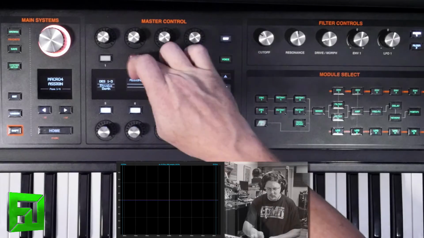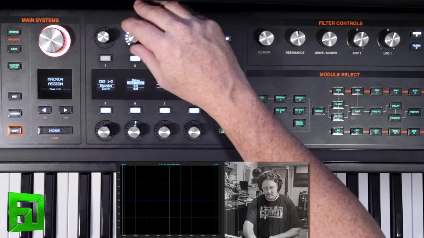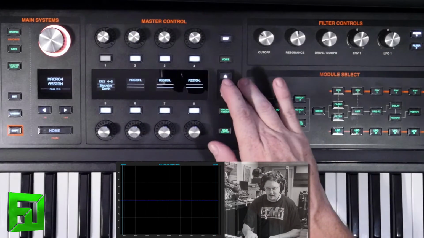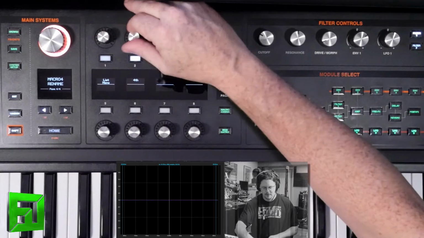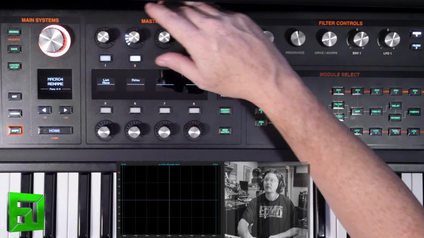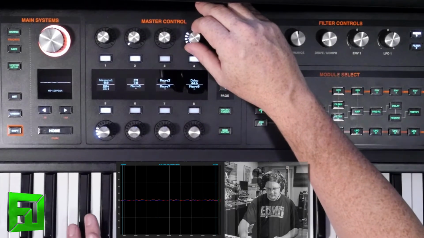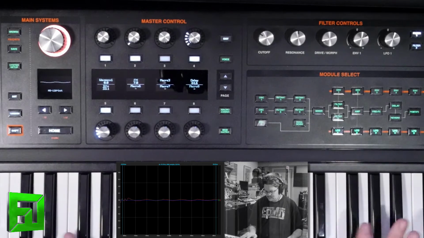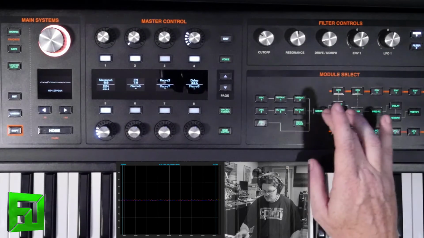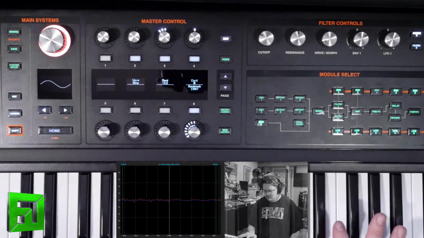Delays I pretty much always put to a macro because effects, final effects are just that kind of thing where you want to have quick access to turn on and off. So I pretty much always set them to a macro. Alright, so now this lower guy, we're going to make that just a sine wave.